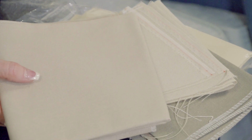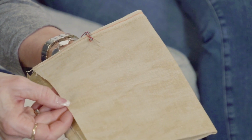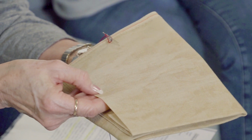So for example, we have some packages of Evenweave here that we do sell at Fat Quarter Shop, and these are all different colors and examples of Evenweave. So all the threads in these fabrics are the same size, as opposed to some linens, which are packaged over here, and we can show those later. When you look at linen fabric, it's very obvious that some of the threads are very fine, very thin. Some of the threads are much thicker.